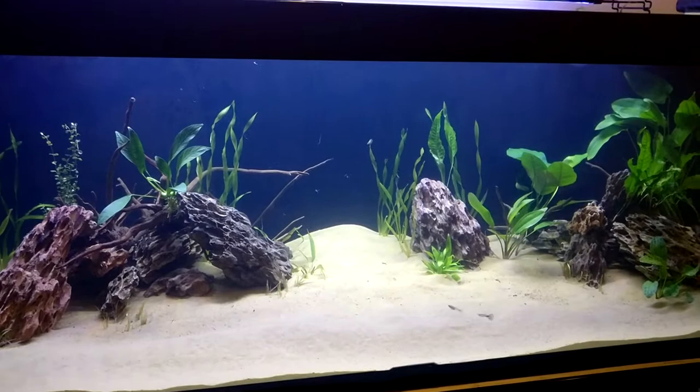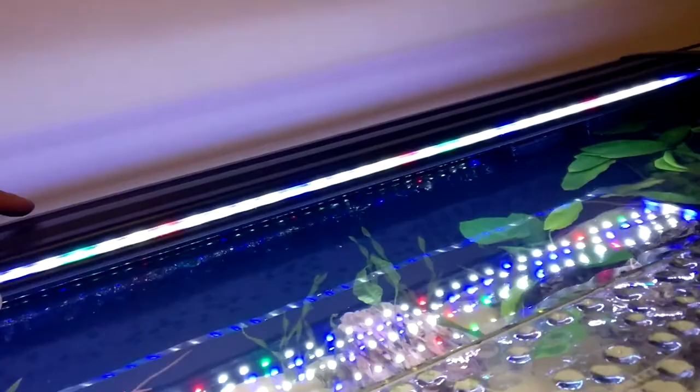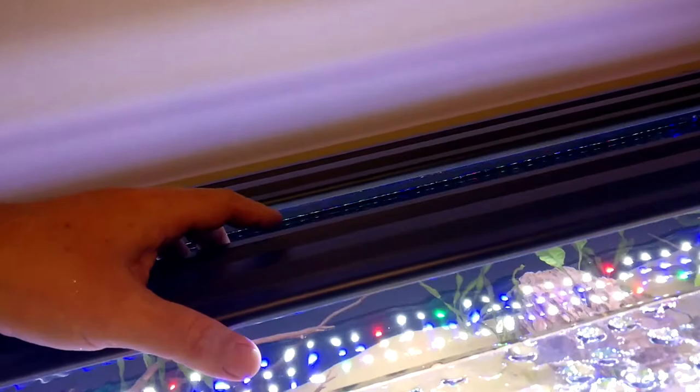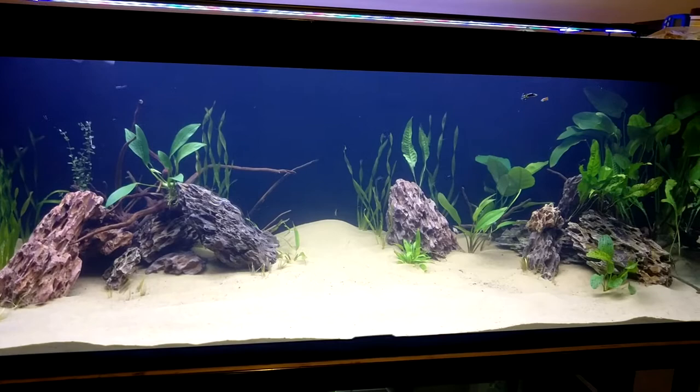But anyway, if anyone can think of anything I can do. In fact, let's move those lights so you can see what the lights will actually look like. These are the Aquarium Eco full spectrum. I've not actually got a power meter or lux meter or anything like that. But yes, that's what it will look like eventually. It needs to do a bit of clearing. I've kicked up quite a bit of dust from the sand. Yeah, I'm pretty happy with that.